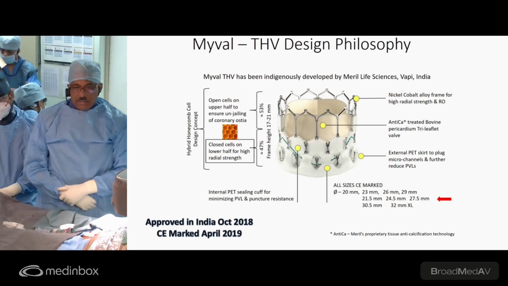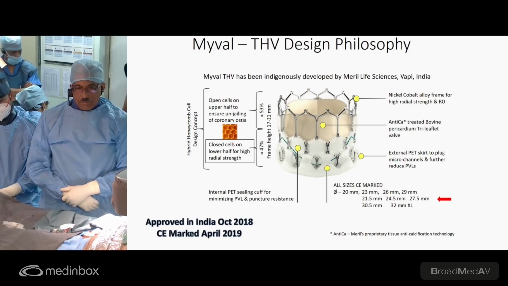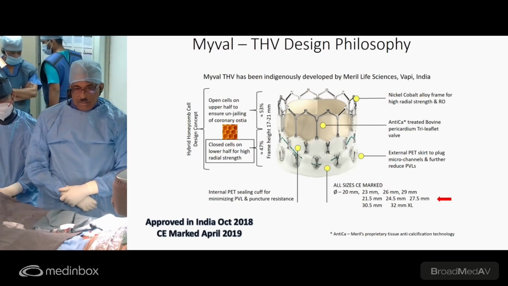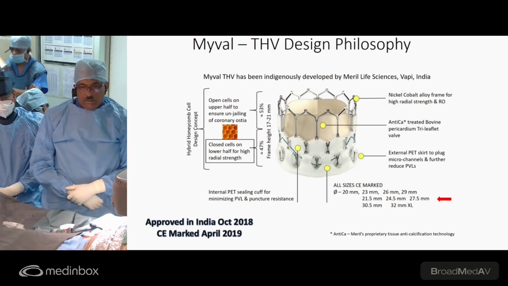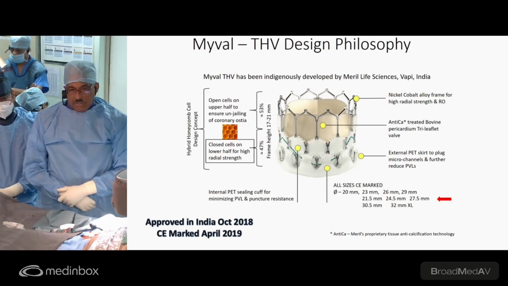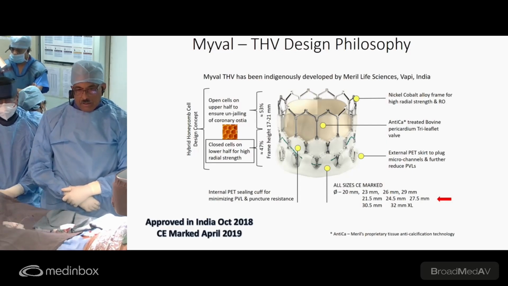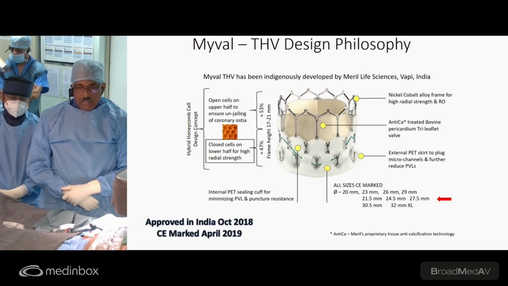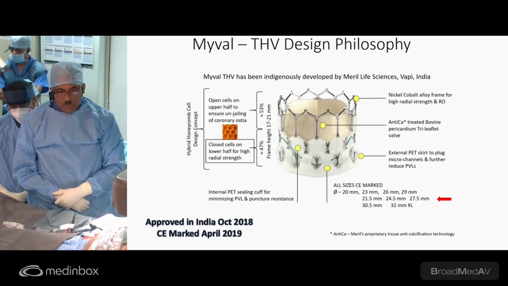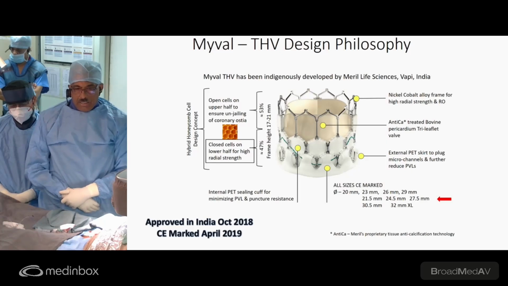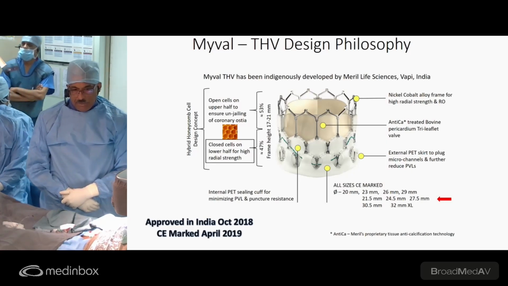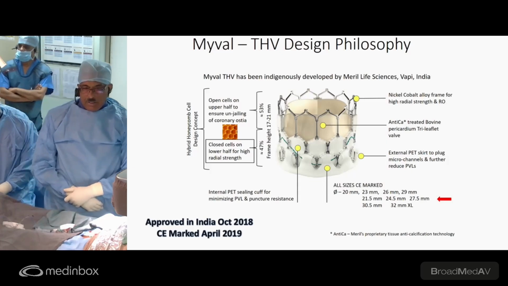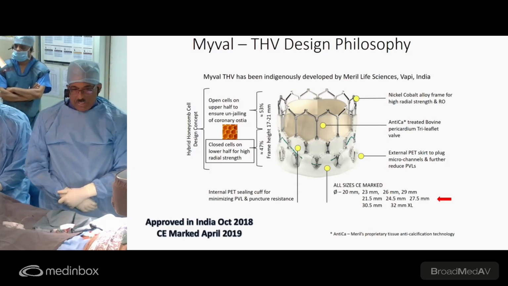The covered area is about 16 millimeters for this valve, about 18 millimeters for this valve. And you can see that the 9 millimeters will be closed and 9 will be open. And the 9 millimeter part, we will implant 3 millimeter deep. So we'll have about 6 millimeter of the covered part closed on the top, and then another 9, which is there with an open cell.